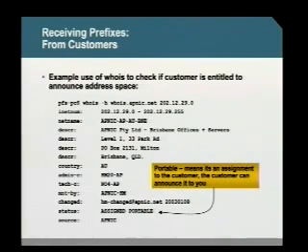If ARIN came along with this and said, hey, please announce this address space, you would look it up and you'd say, hang about, this is for APNIC. Why do you want to announce it? Oh, well, we've taken over APNIC. And it's like, no. Okay? You need to check this stuff. There are many, many people who have no idea that you need to do this. As a service provider, check that what you're going to announce to the network is actually legitimate. There's no internet policeman. Nobody's going to come along and slap you on the hand for announcing address space that isn't yours. All that happens is you end up breaking somebody else's network.